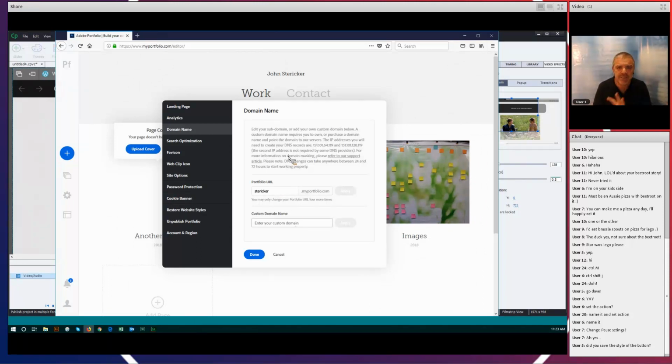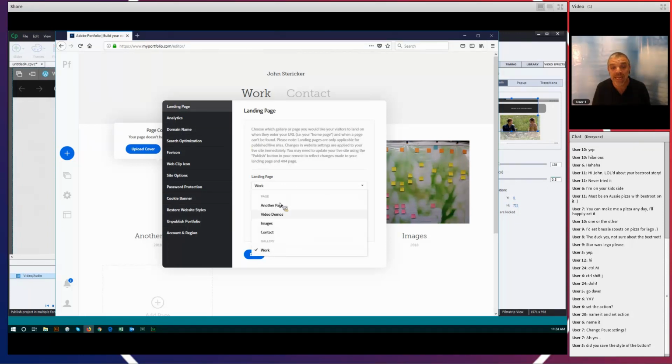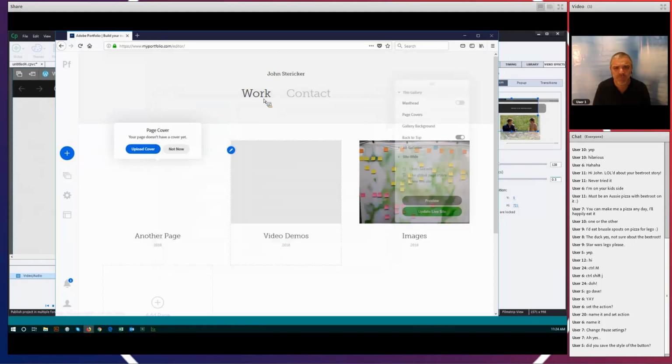You can put a custom domain if you want to go in and change all your DNS settings and stuff like that. That's pretty much all I've really done with this particular example. You can also choose to pick whichever landing page people land on when they come to that site, and I've just set that page to come up.